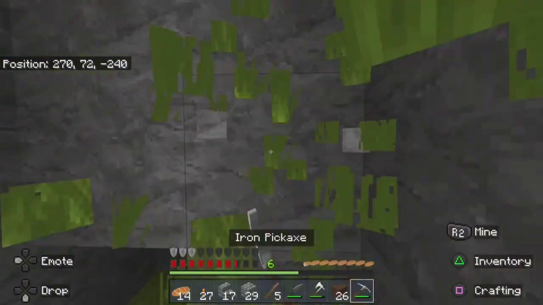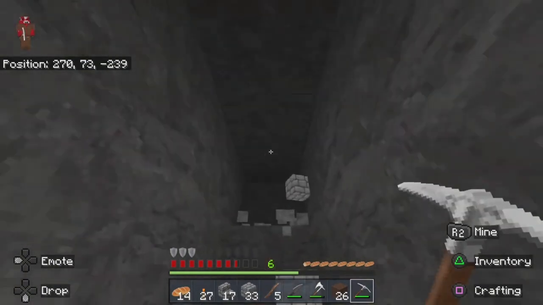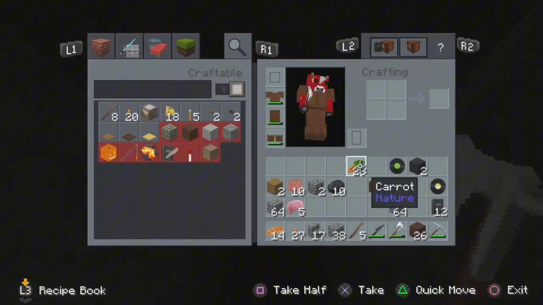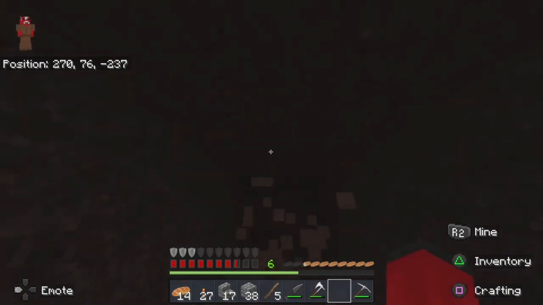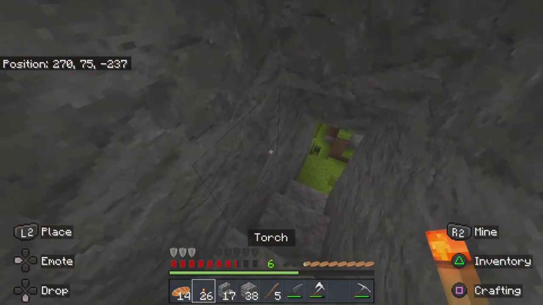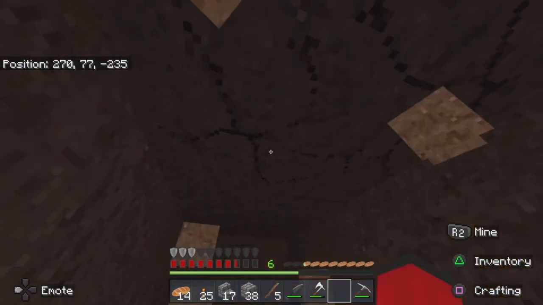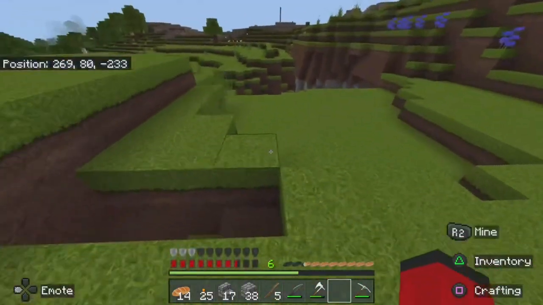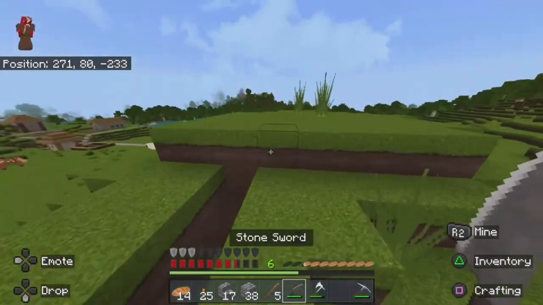Right, I'm gonna break myself out of here, because I want an easy access out and in. So, yeah. Right, okay, alright, so now we have easy access. Don't know why I have books.